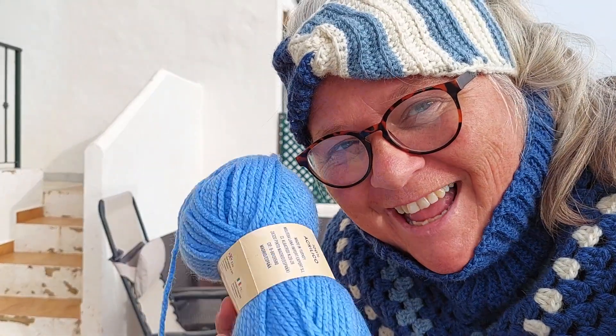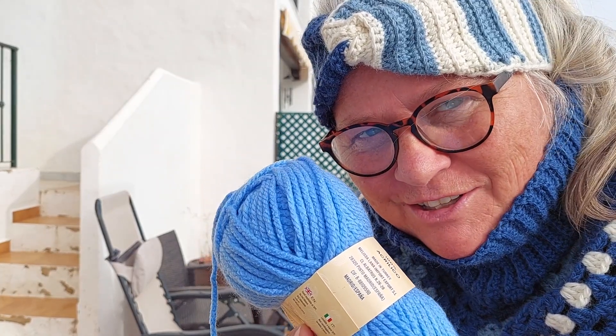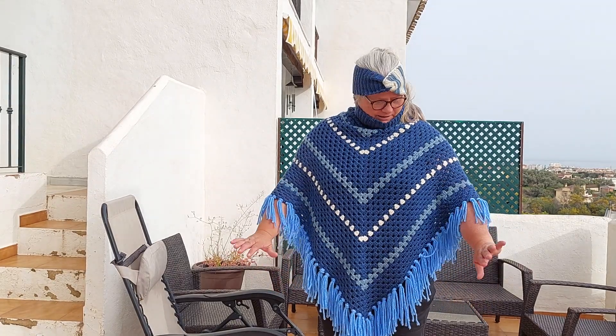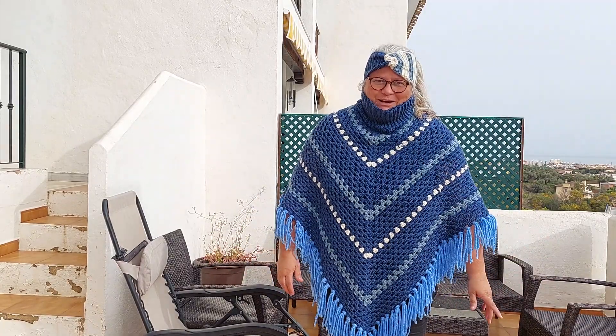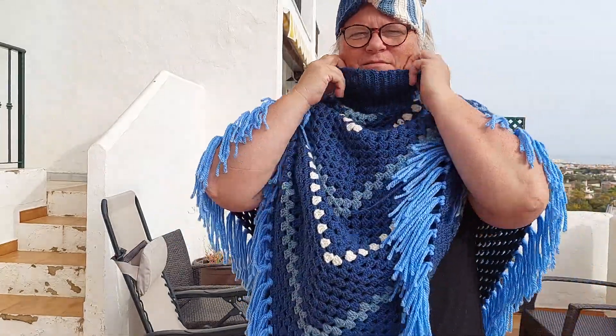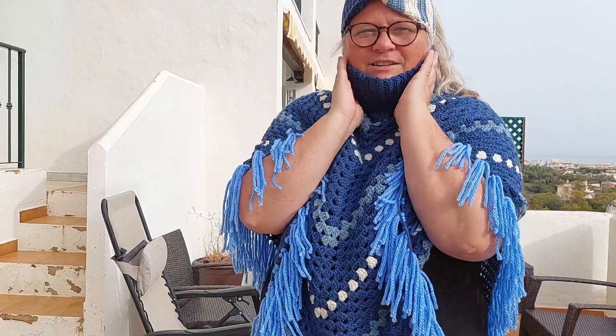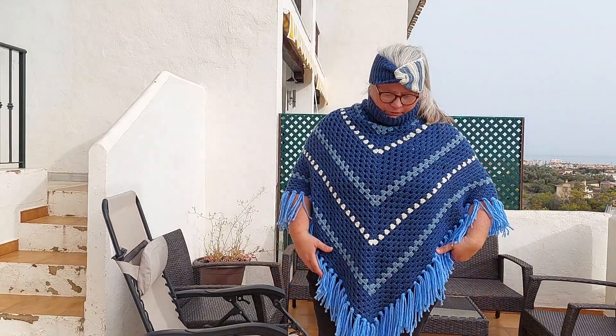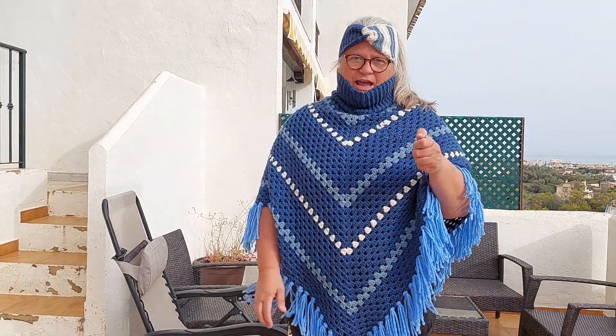Today it's Tuesday and I found the new skein I needed for the tassels. So now I have completed and finished the poncho — here it is! What do you think? Isn't it gorgeous? I really, really like it. It's warm and it goes below the elbow, so it's long. I can pull it up like this to be really warm, or wear it lower, or double it. I prefer it covering my cheeks and keeping me warm here. And this is how it looks in the back. The only thing left is to trim the tassels and weave in the ends, and then I'm completely done.